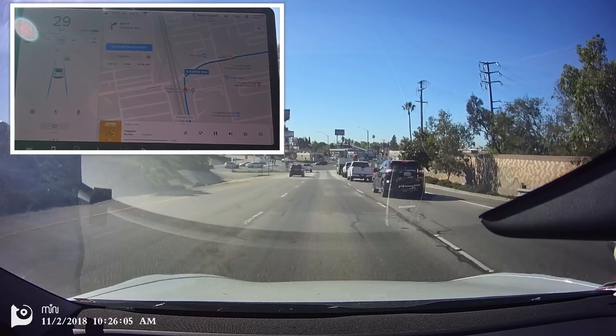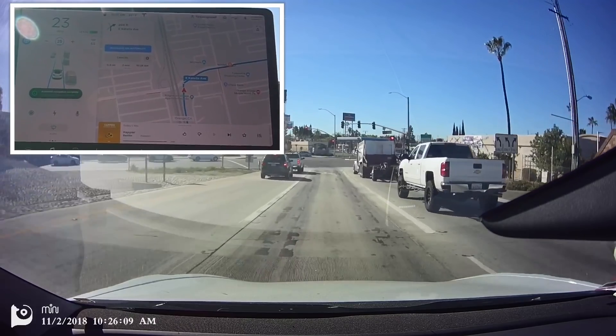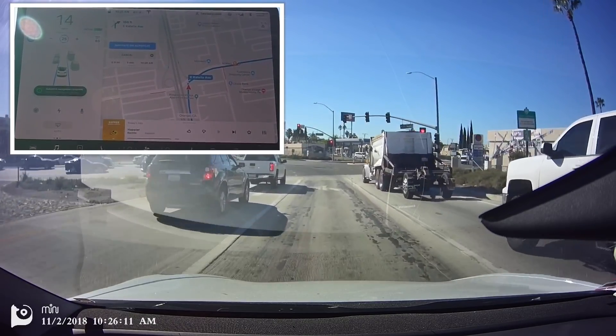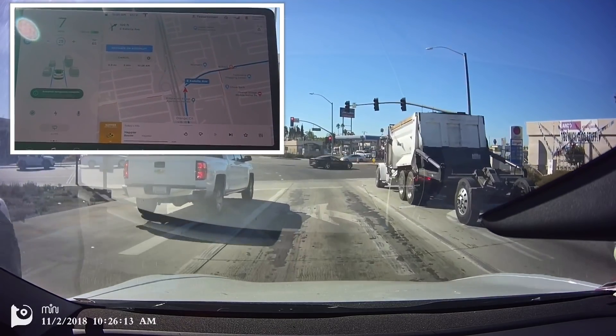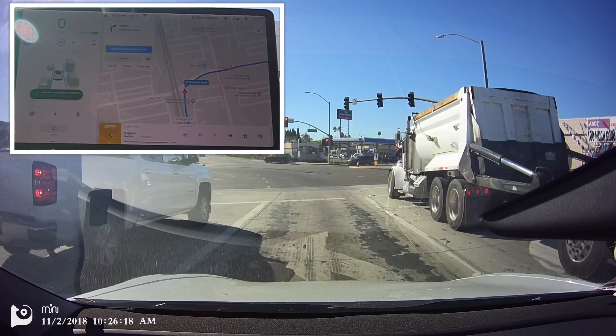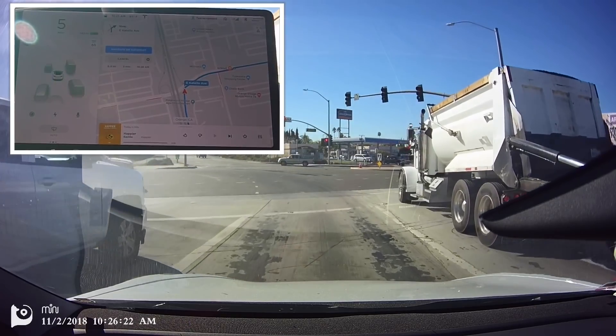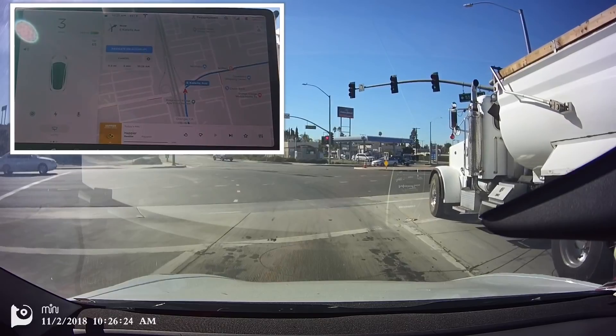As we are approaching this exit, I have no input. It is on Navigate on Autopilot with Max engaged, and now we're coming to a red light with vehicles around it, no vehicle in front of me — and it came to a complete stop. It's about a car length before the solid line, so I'm going to move it forward before I disengage autopilot and take over.